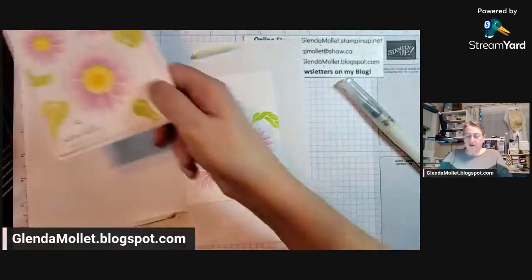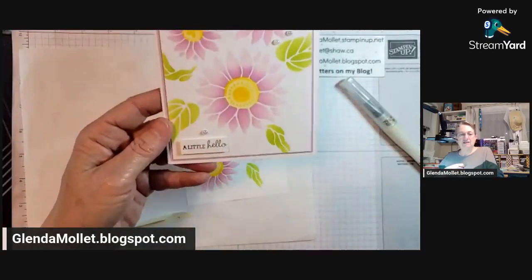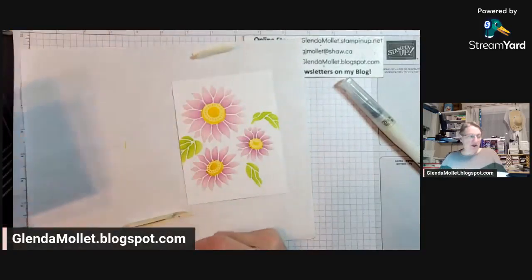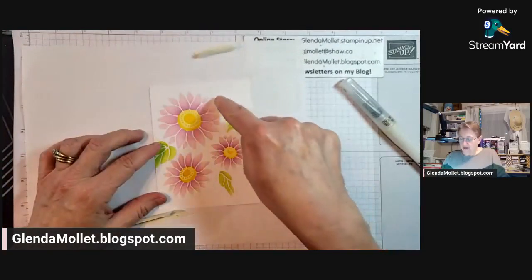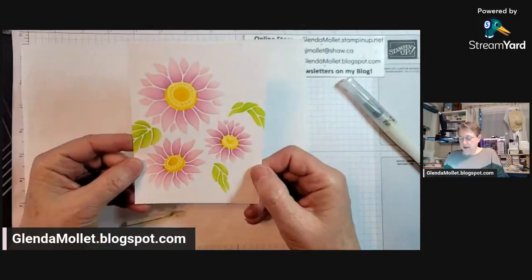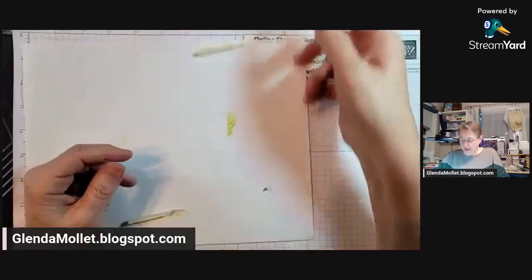Okay, so the original card, I did it this way. See, I went in with the leaves and added some more leaves on there. You don't have to do just the three they tell you. But I think that I would do this one, put it on a card, and then just put your sentiment up here. That one would be a little bit different. Cool. Isn't that awesome? Okay, so that one's done.